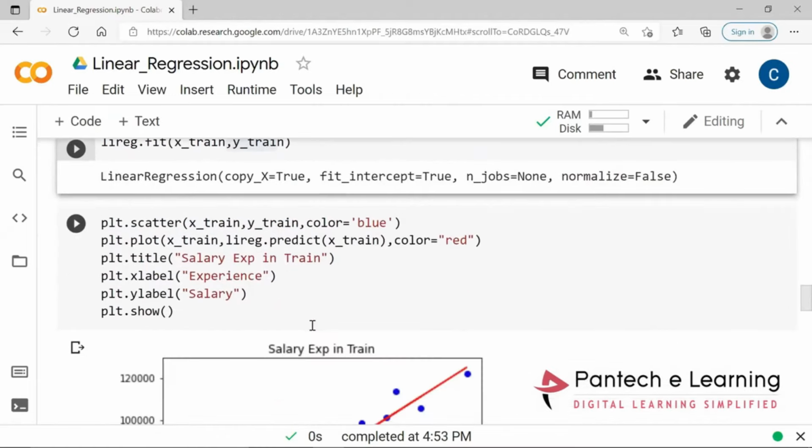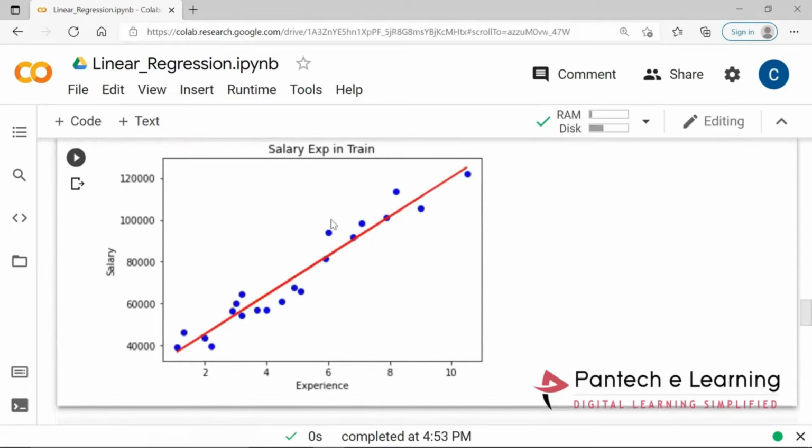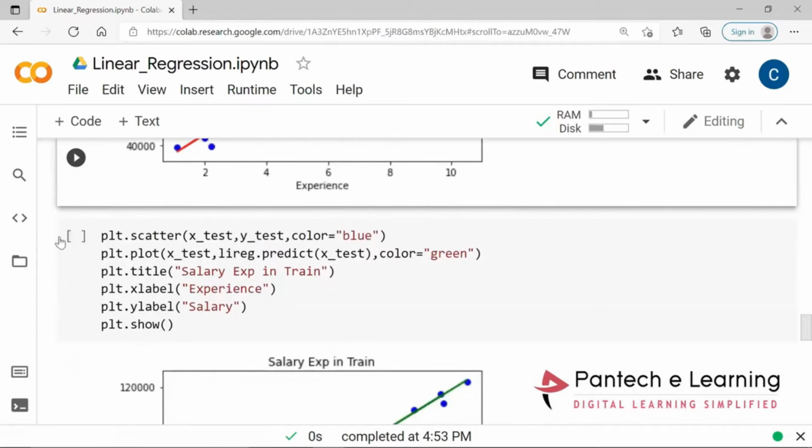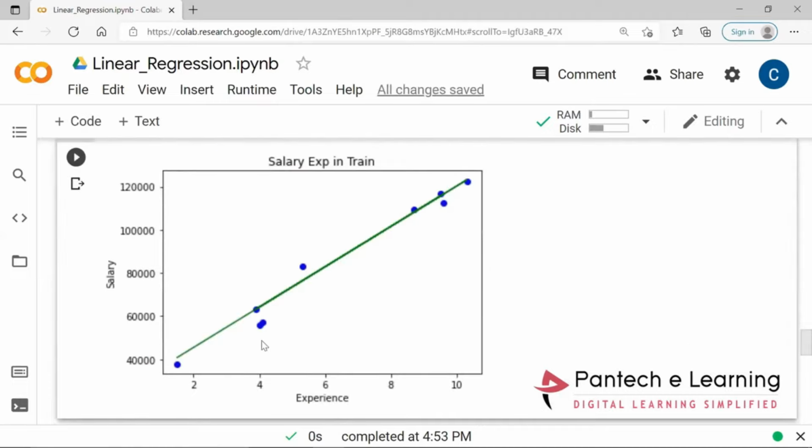So after training, that particular data will be plotted. Okay, so therefore this will be that particular salary expected inside the training data set. So the same thing, if we go for the tested one means we will be able to get the exact answer. So only these many values would be varied, because rest all it is correct only. Only some points only the variation will be there. That's why it is getting predicted. So at some places it should be low, and at some places it should be high. This is the actual data whatever we have been provided.